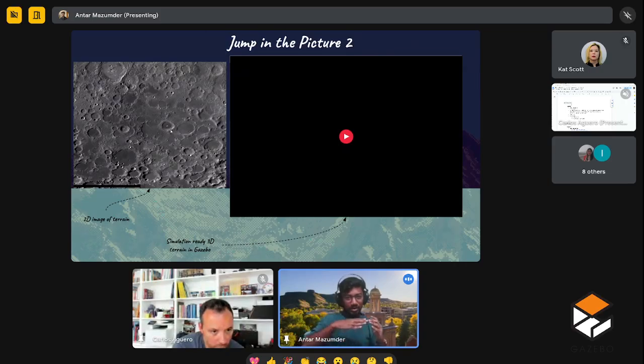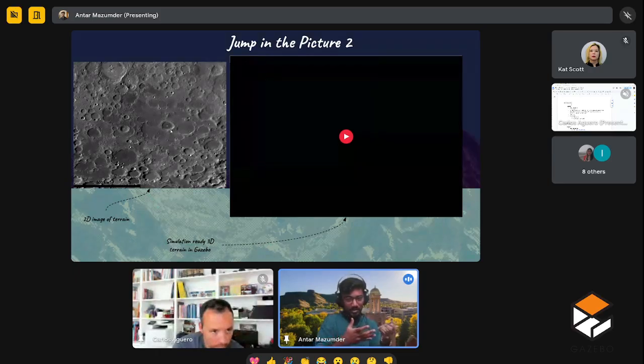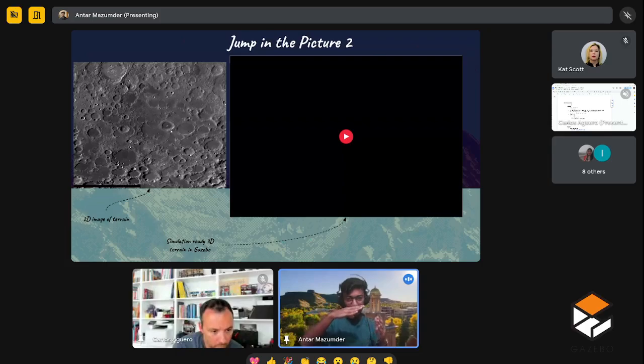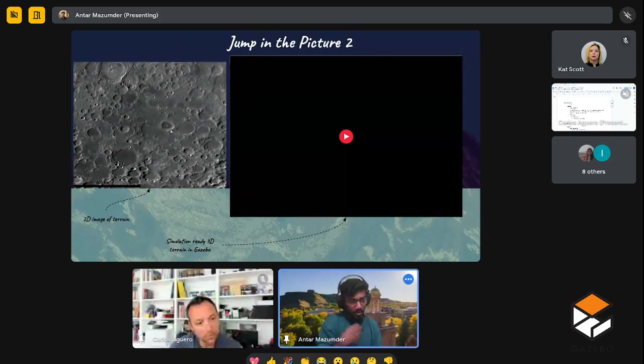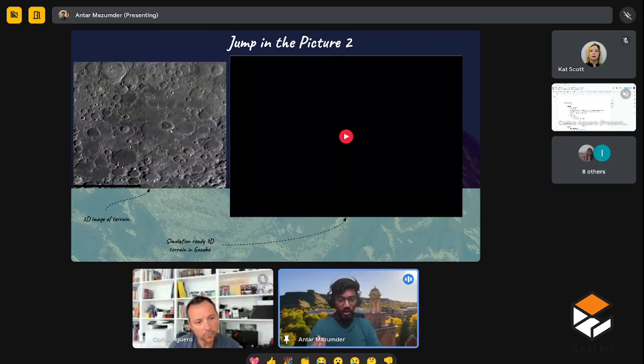If you look at them long enough, sometimes you can see them as extrusions, sometimes as craters, and that's the problem with shadow. Based on how the light is projected and how the shadow is generated, you may get different results, and that's one of its limitations. But so far, according to my experiments, it worked fairly well.